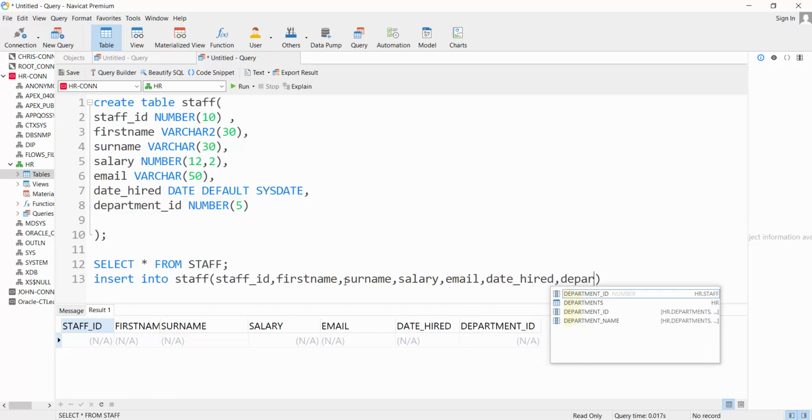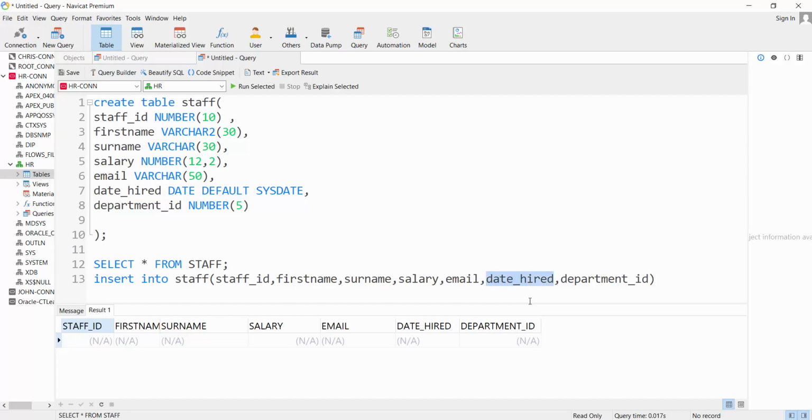Then the department underscore ID column. Okay, these would be the columns I want to populate. Now, because date hired has a default value, you can still add your date manually, but since there's a default value, you can actually omit it and the default value will be inserted automatically.